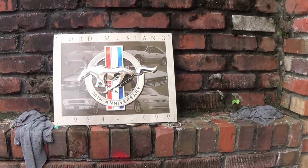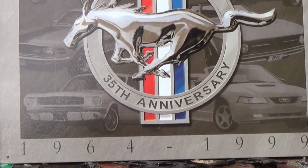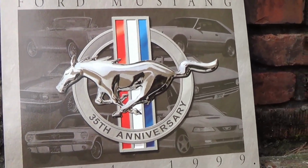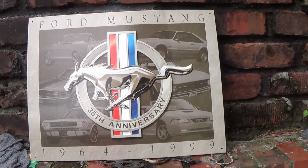Okay, family, now y'all can see a little bit better with what it says. Ford Mustang 35th anniversary 1964 to 1999. I ordered that off of Stangmo's website. They had a couple of good ones on there and I liked it.